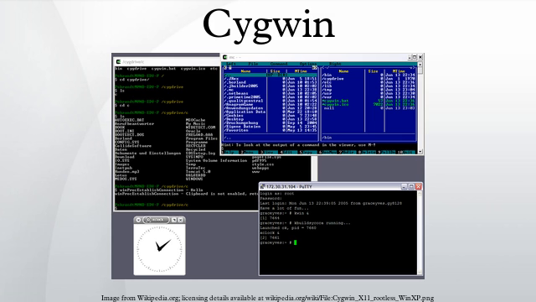The Cygwin Ports project provides many additional packages that are not available in the Cygwin distribution itself. Examples include GNOME and K Desktop Environment 3 as well as the MySQL database and the PHP scripting language.